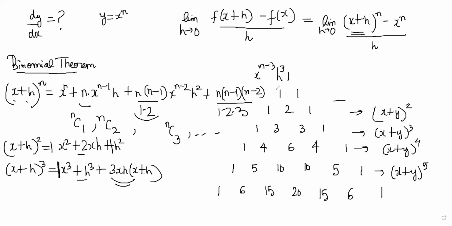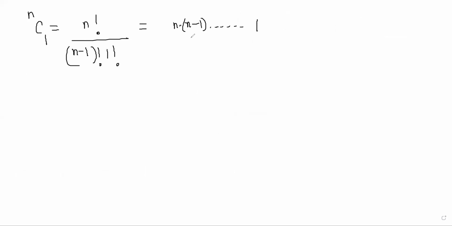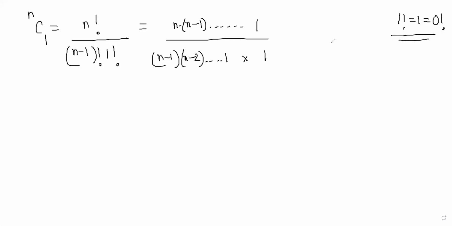Now you might not have heard of those things right now. What is a combination? nC1, for example, is like choosing one thing out of n different things, right? Yes, sir. So this is n factorial by (n minus 1) factorial, 1 factorial. And the way you calculate factorial, I hope you know. Yes, sir. Factorial of n is n into n minus 1 till 1. And this is n minus 1 into n minus 2 till 1. And this is 1 factorial. 1 factorial is 1, and 0 factorial is also 1 by definition. Okay. Yes, sir. So this happens.